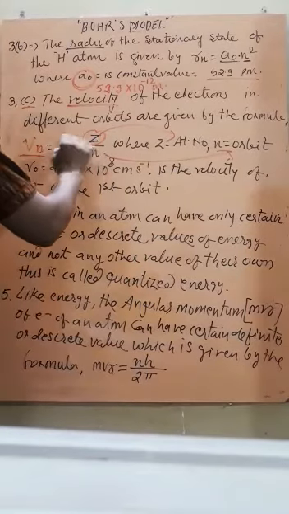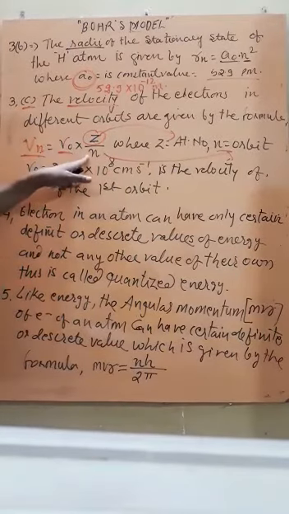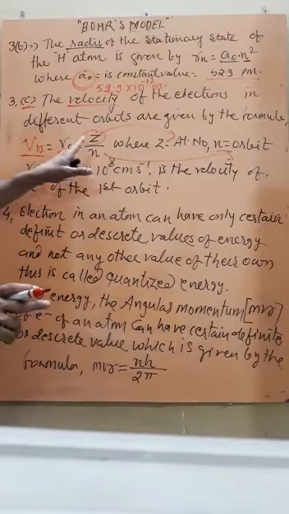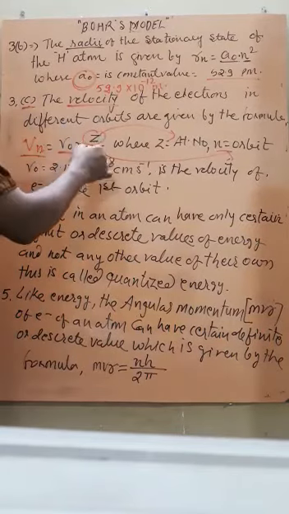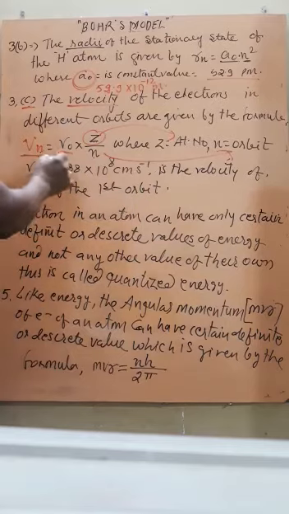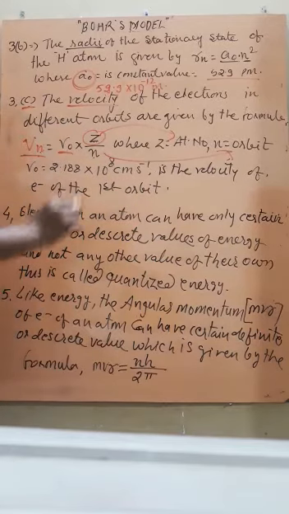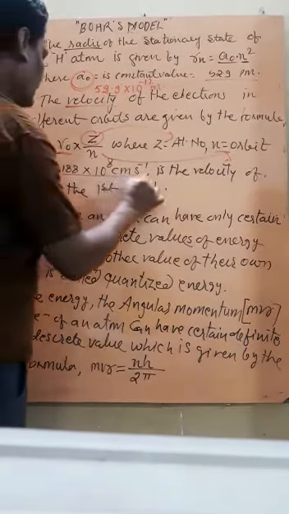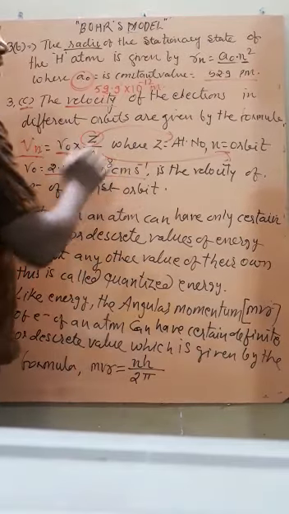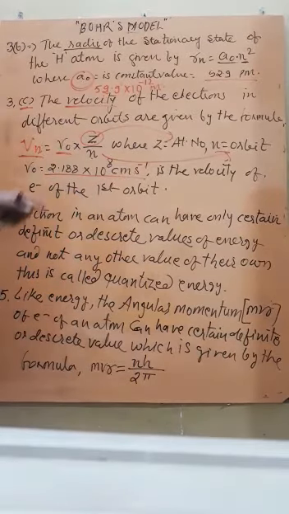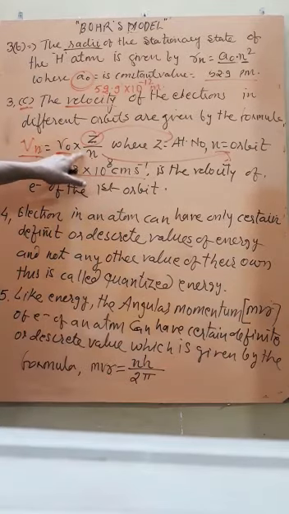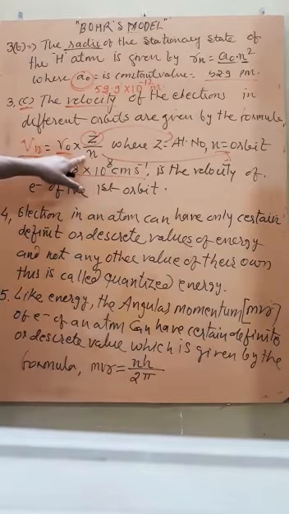For hydrogen, the z is equal to 1. The orbit has only one electron, therefore it must be present in the first orbit. So 1.1 is equal to 1. For hydrogen, the velocity of electron revolving in the first orbit has velocity of 2.188 into 10 to the power 8 centimeter per second. If it is the second orbit, then place the value of n as 2.